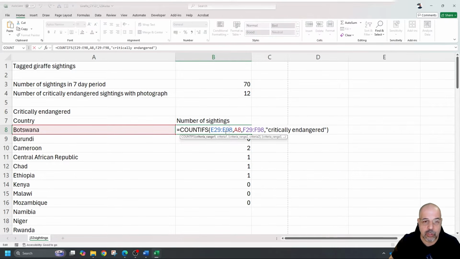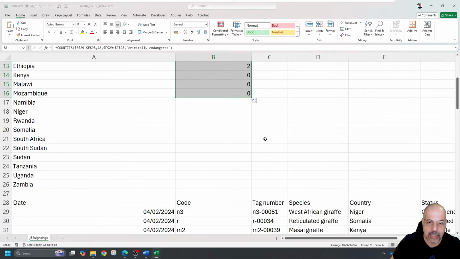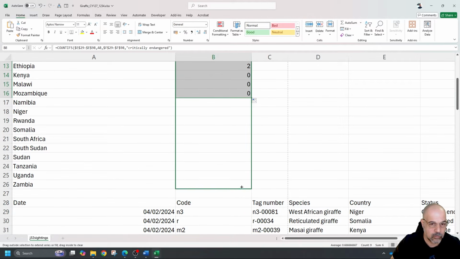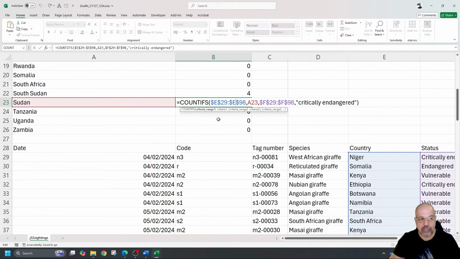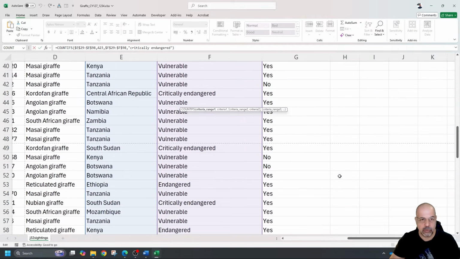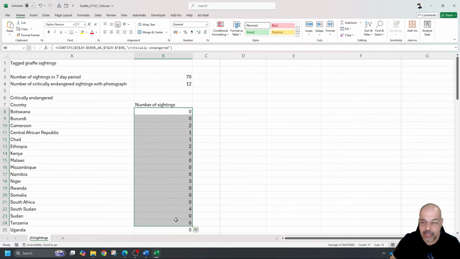So what I'm going to do, I'm going to click on the first one, select the range of cells, press F4 on my keyboard to make it absolute. Do the same with this one, F4. I'm not going to make the A8 absolute because as I copy this down, I do want to go to the next countries. And now I'm just going to copy that down for the rest. All the way down, and I'm just going to click on this one here and just double check. So double click, and there you go. You can see that's moved down to the next country, but my ranges have not moved. Great. Okay, so that's my count functions here. Perfect.